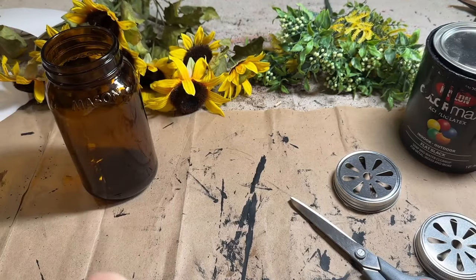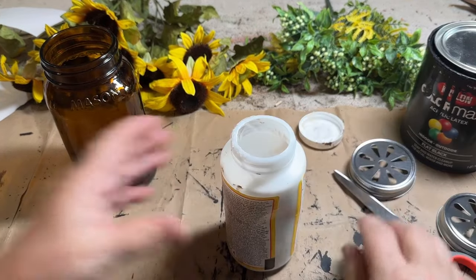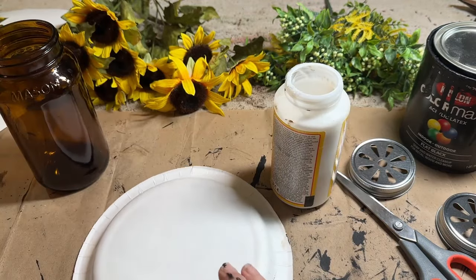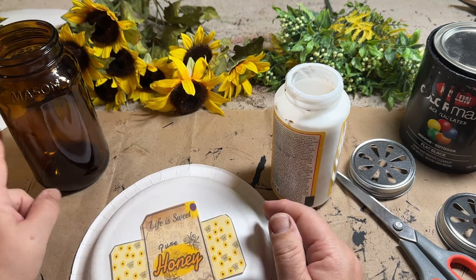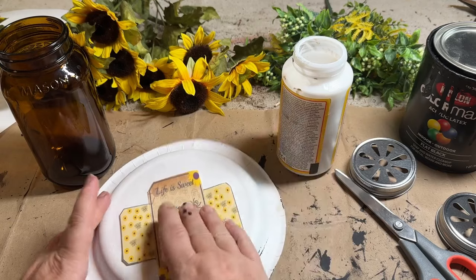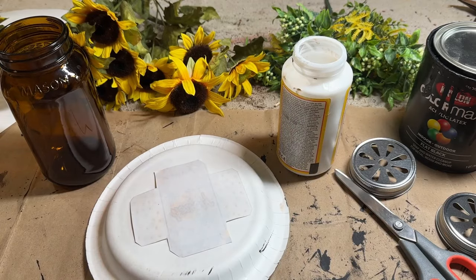So what we're gonna do is take our Mod Podge. And because I don't wanna get any of the Mod Podge on the jar itself, if I can help it, I'm going to try and put it on the back of my label instead and then apply that to the jar, hopefully.